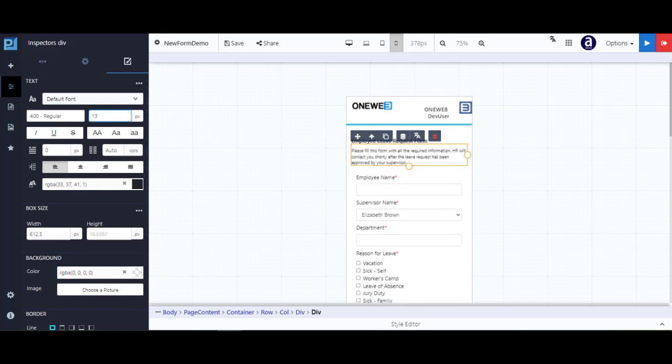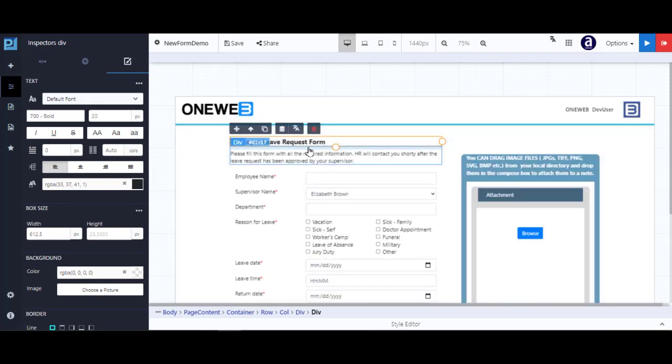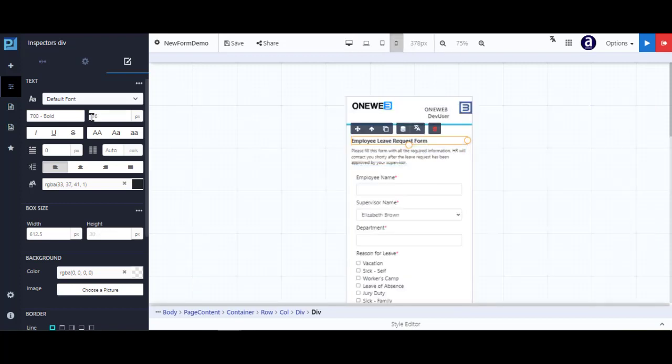So as you see, the changes that you make in this mobile device screen resolution mode, if you go back to the laptop or desktop widescreen mode, you will see the changes will not be replicated. So you will have a different font size for your desktop mode and a different font size for your mobile mode. So you can simply save the changes and test your applications for web responsive.